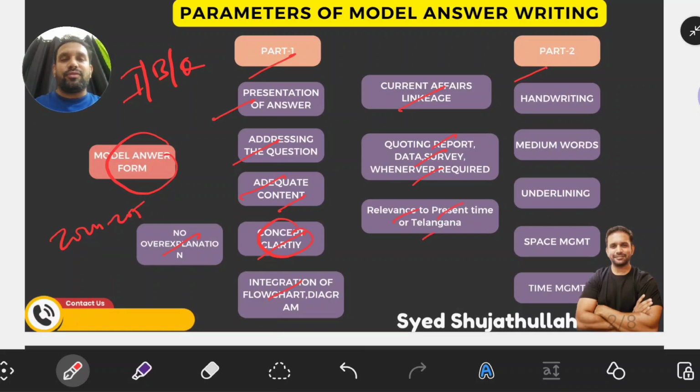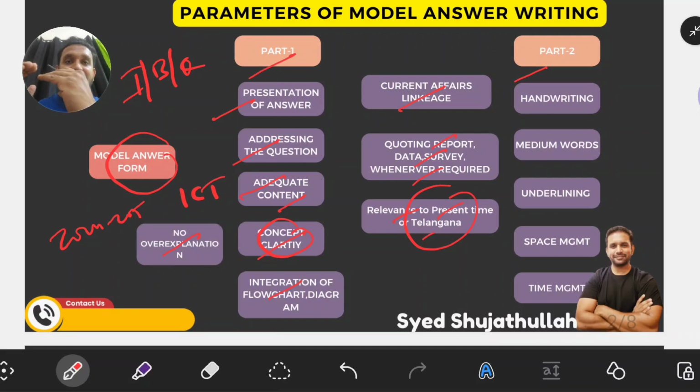Relevance to the present time of Telangana: at least you have to relate it to our Telangana. If you are discussing the role of science and technology, ICT is one of the important areas. In our Telangana, we have taken a lot of initiatives with regard to e-governance, m-governance, Mee Seva, RTA wallet and T-App Folio. Recently we also launched grievance redressal with regard to road maintenance, the Rasha app, which I have already discussed in the Telangana current affairs. So it is very important that you correlate S&T development.